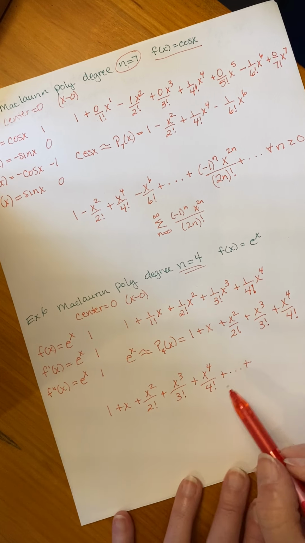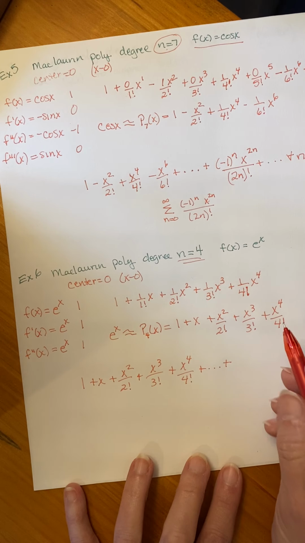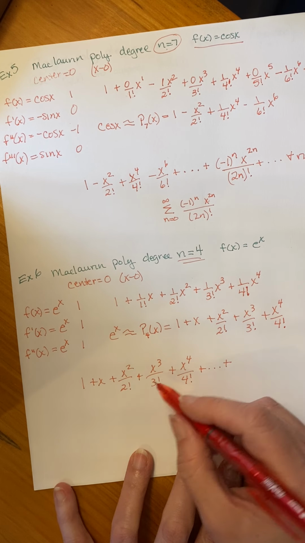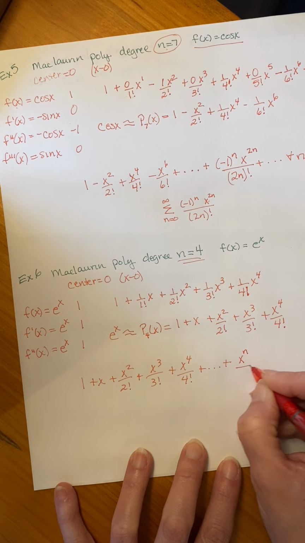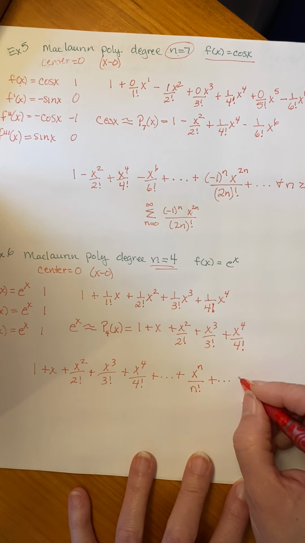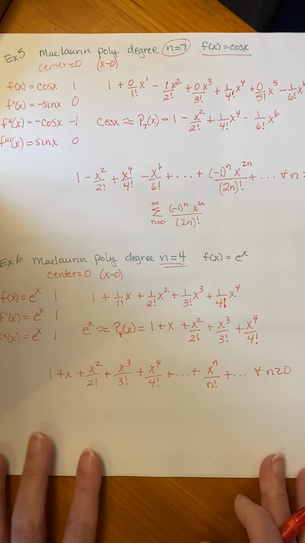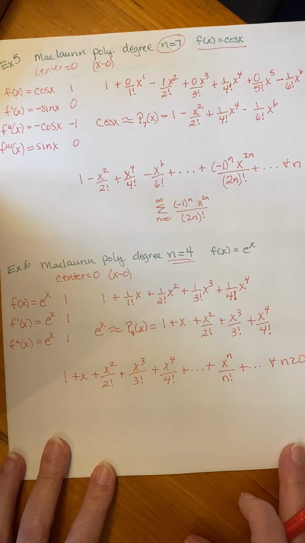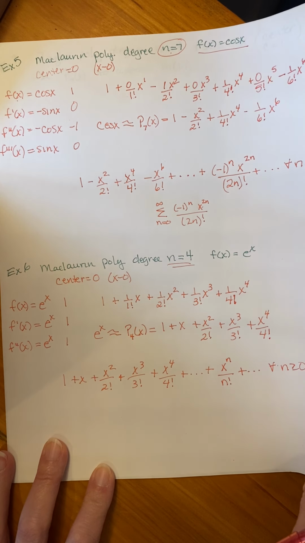Now for our nth term, it doesn't alternate, no need for our -1, right? So what's going on here? This one's pretty simple, guys. Isn't this just x to the n over n factorial? Plus ... and we can start this one for all n greater than or equal to 0. Look at there. We like e. e is our friend. He's pretty easy.